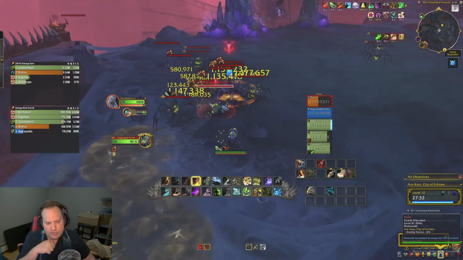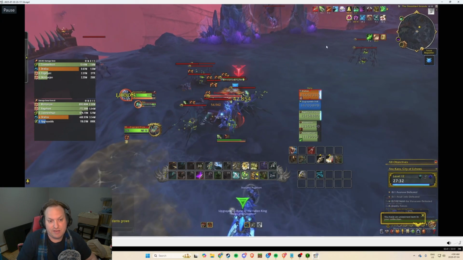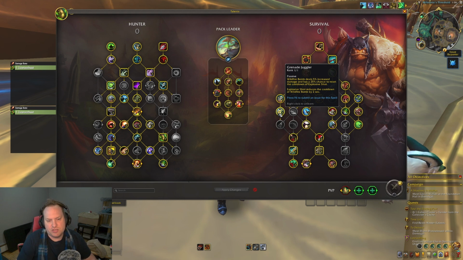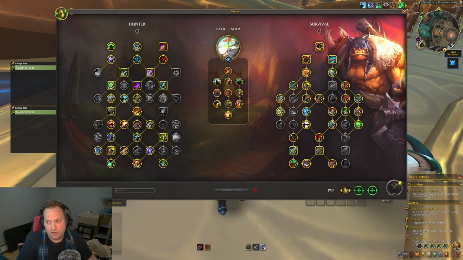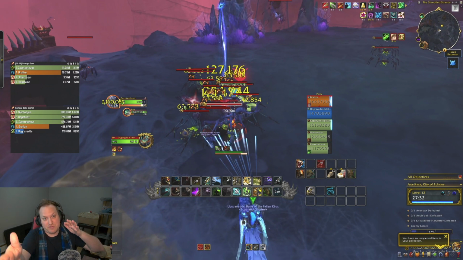A lot of what you're doing on Survival Hunter now is the interaction between Wildfire Bomb and Explosive Shot. If you don't know, your Wildfire Bomb has a chance to reset the cooldown of Explosive Shot, and vice versa. It's this talent right here. So the Grenade Juggler, Wildfire Bomb has a 25% chance to reset the cooldown of Explosive Shot. This is a really important part of your gameplay loop and what you experience on a moment-to-moment basis. You fire Explosive Shot, you throw Wildfire Bomb, you get an Explosive Shot reset, you should fire it again. It becomes a priority.